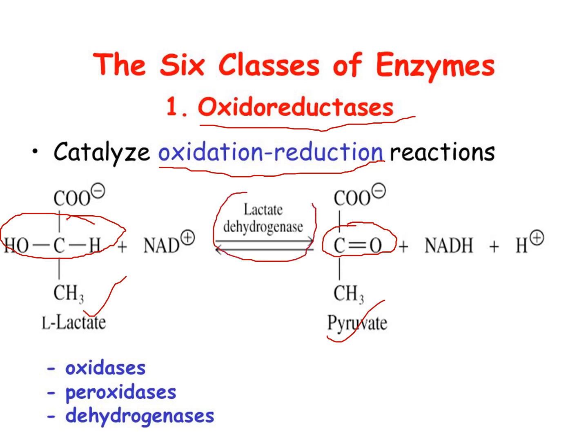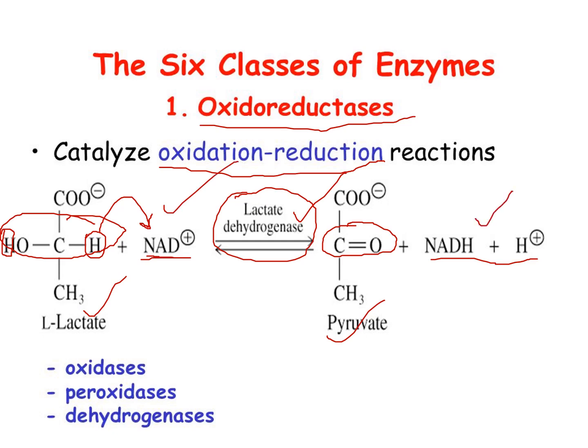It is taking out the hydrogen. We know that removal of hydrogen is nothing but oxidation. So here an oxidation reaction is taking place, and that is being catalyzed by the lactate dehydrogenase. Here NAD is the cofactor which will take part in the reaction. The hydrogens that are removed from the lactate will be taken by the NAD plus. NAD is nothing but nicotinamide adenine dinucleotide. That is a cofactor. Basically it exists in 2 forms, NAD plus and NADH plus H plus. NAD plus is the oxidized form and NADH plus H plus is the reduced form.